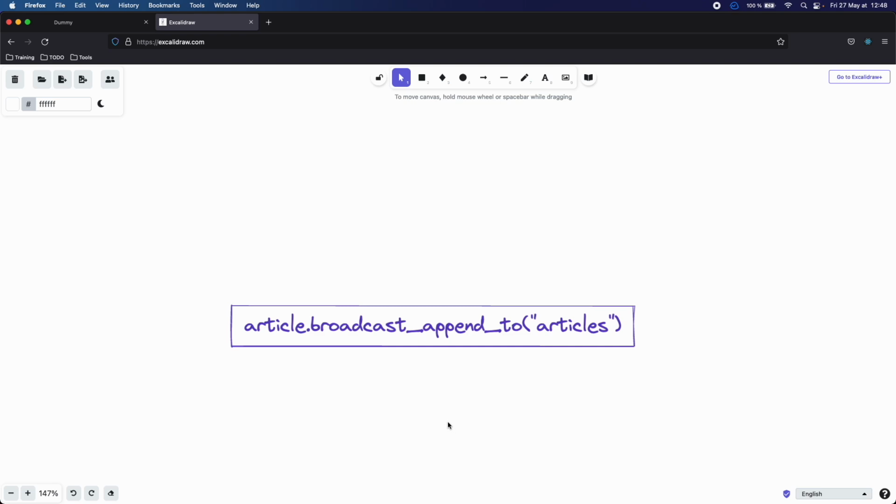So our goal is to be able to write article broadcast append to articles here. So we're going to explain clearly what happens when we write this.